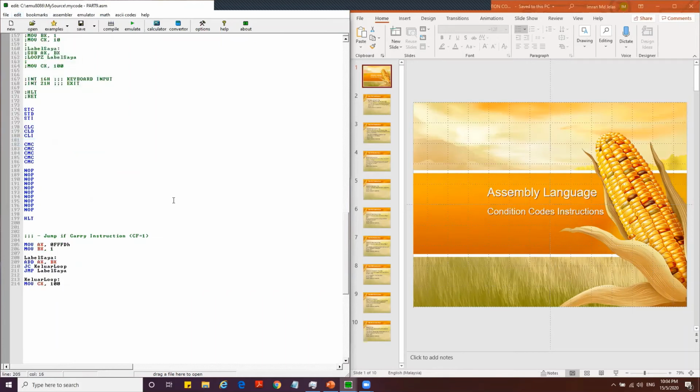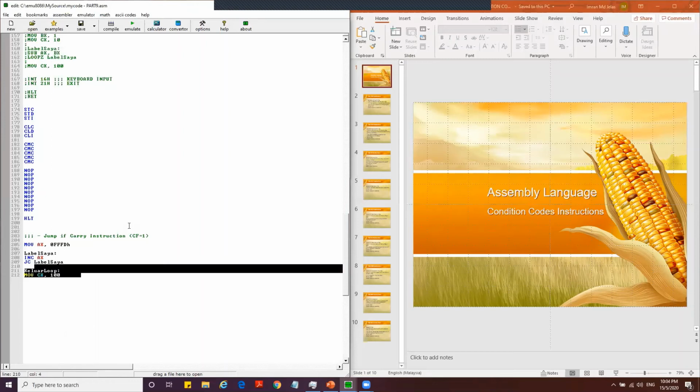Selection should be good. So let's say we put the value of FDD. I'm going to make it simple. Then instead of add, I'm just going to simply increase the value of X. Then jump if carry back to my label.